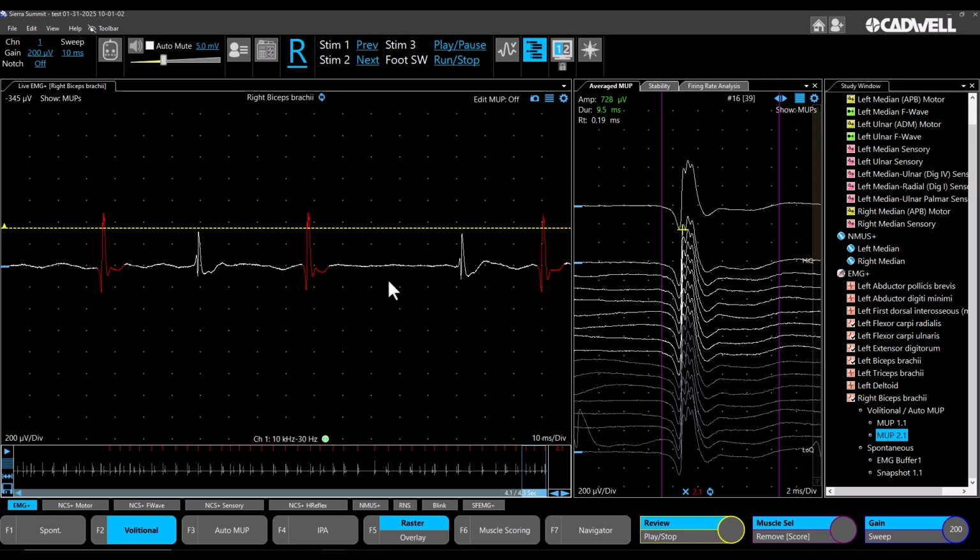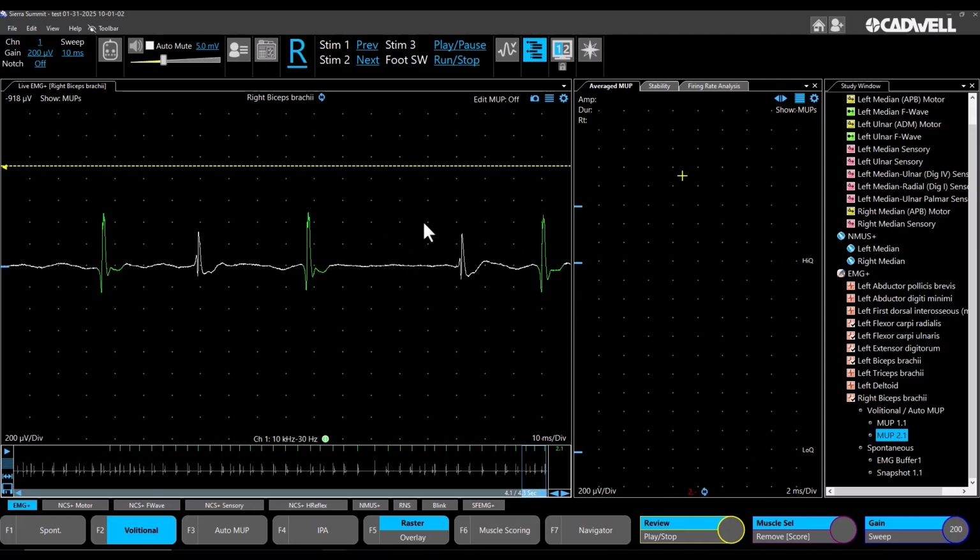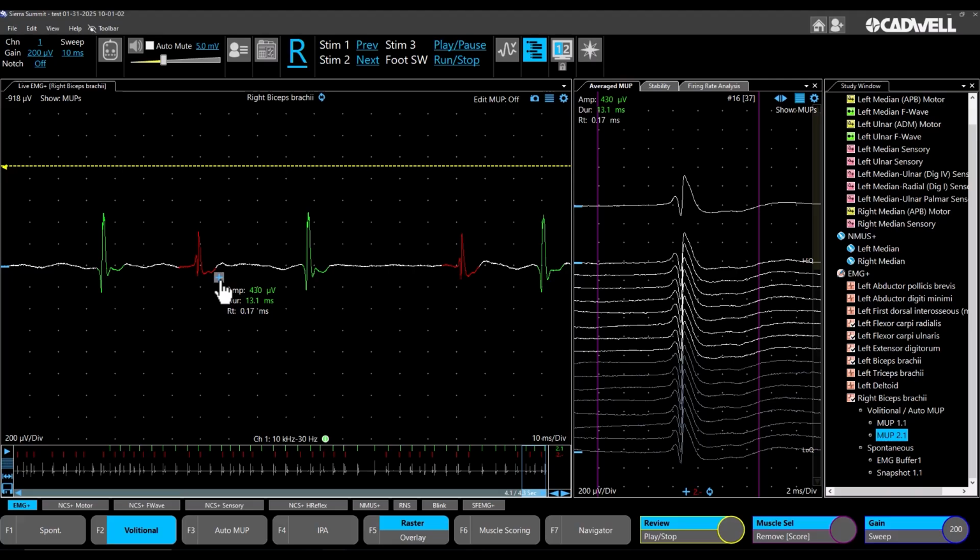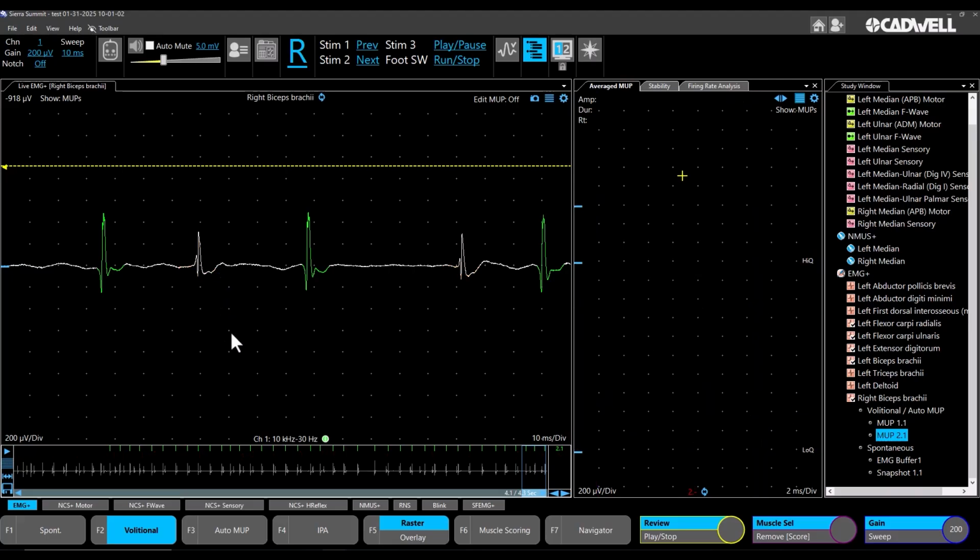You can also manually save units that aren't triggered. We can just move the trigger line off, and here we can see this unit we've already saved because it was triggered. If I want to save any of these units, I can just click on it with my mouse, or I can click and drag and then release, and then if I want to keep it, I just click that plus icon that appears next to it. If I don't click that and I move my mouse away, it just disappears.